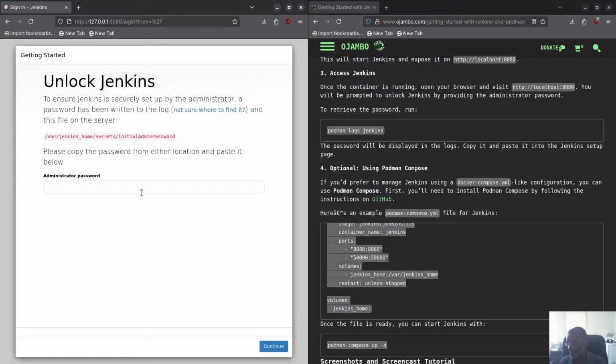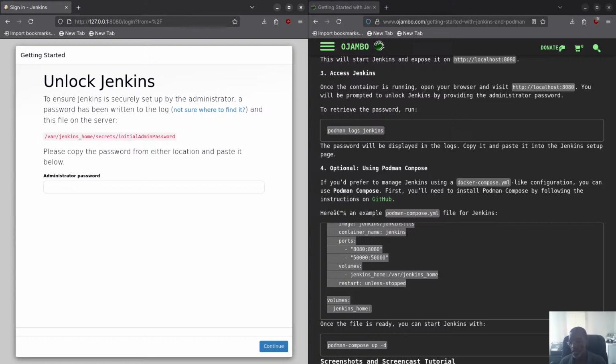All right, so you see, it says that you can get the password. You need to unlock Jenkins, so you need to get the password. Normally, if I installed this directly on the host system, you just go to /var/jenkins_home/secrets/initialAdminPassword.